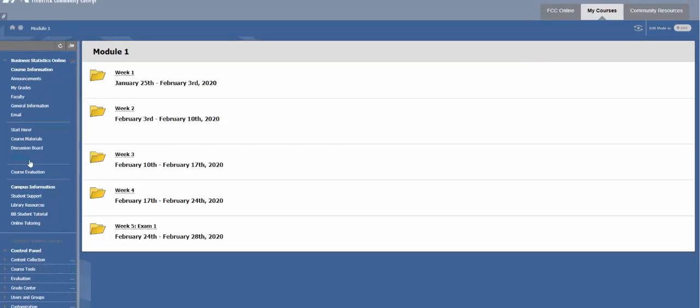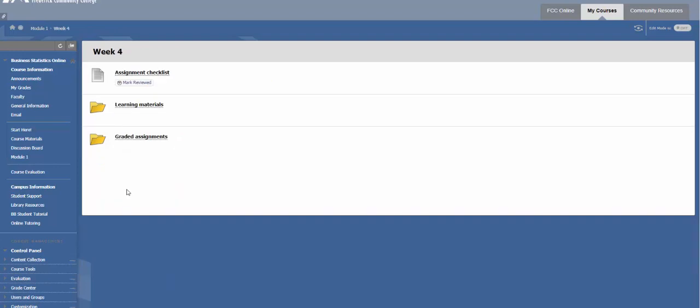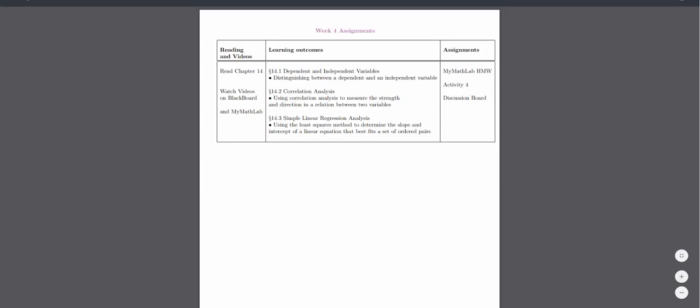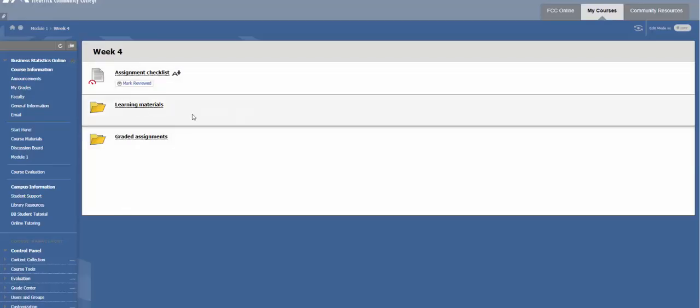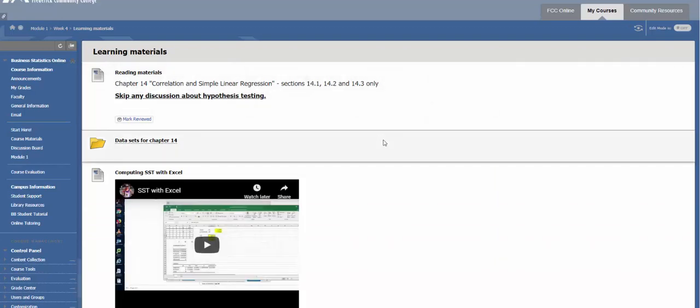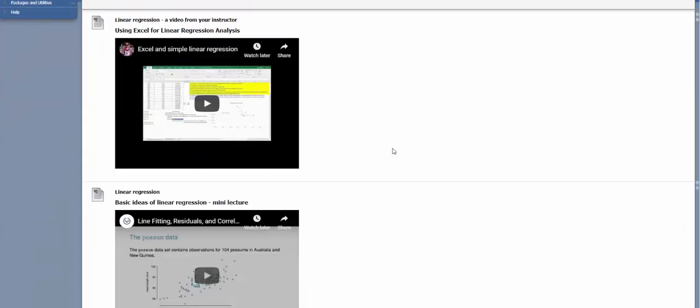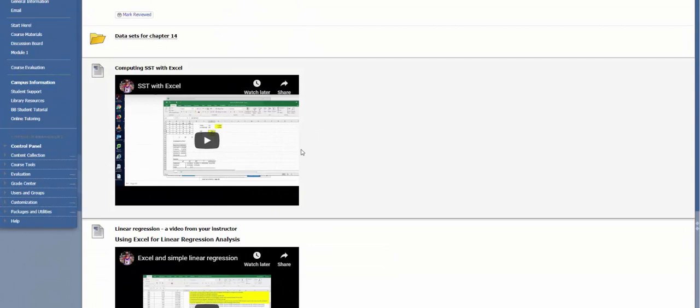You notice that all weeks have a very similar structure. You have an assignment checklist, basically a table that tells you what's coming up for that week: what your assignments are, what your outcomes are, and what materials you need to review. Learning materials will include your textbook, data sets, videos from me, and some other videos.